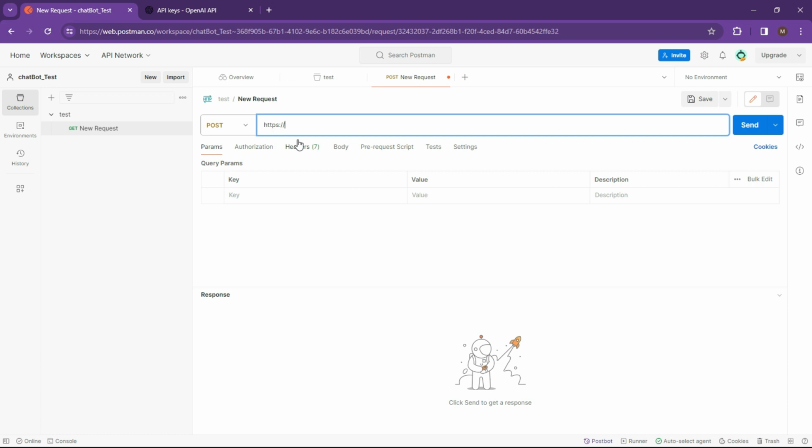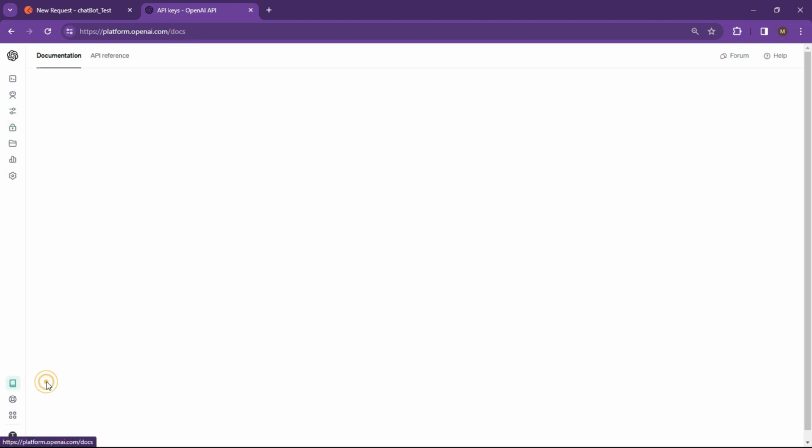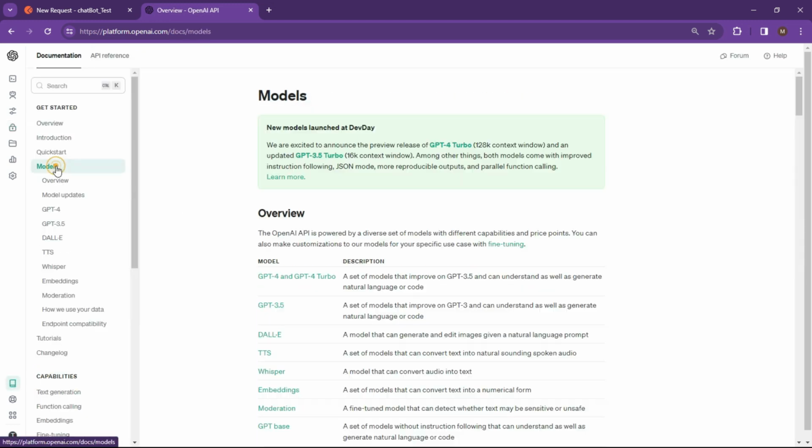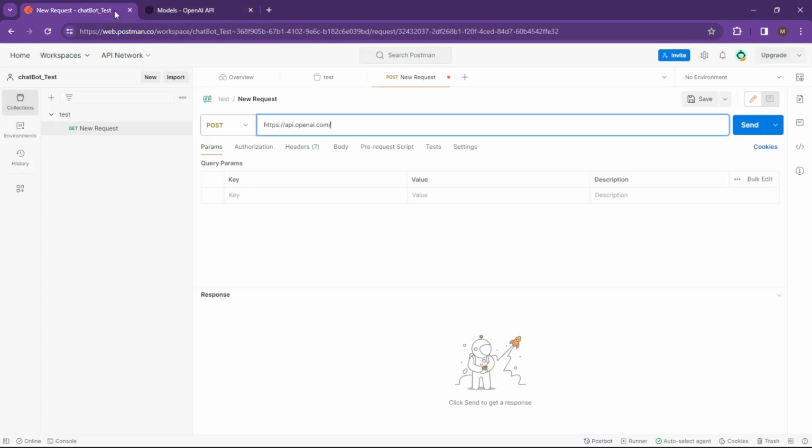So https://api.openai.com/. All right, and now to find the actual endpoint. These things do sometimes change, so that's why I'm showing you this. All right, so you can click on your Open API. Let's go down to documentation and click on models, and then scroll down until you see endpoints. Okay, here's your endpoints that you would like to use. All right, so we're going to be using the version 1 chat completions. This is the most common one. If you wanted to try the other ones, you're more than welcome to. All right, and now you can just paste that into your endpoint there. So version 1 chat completions.